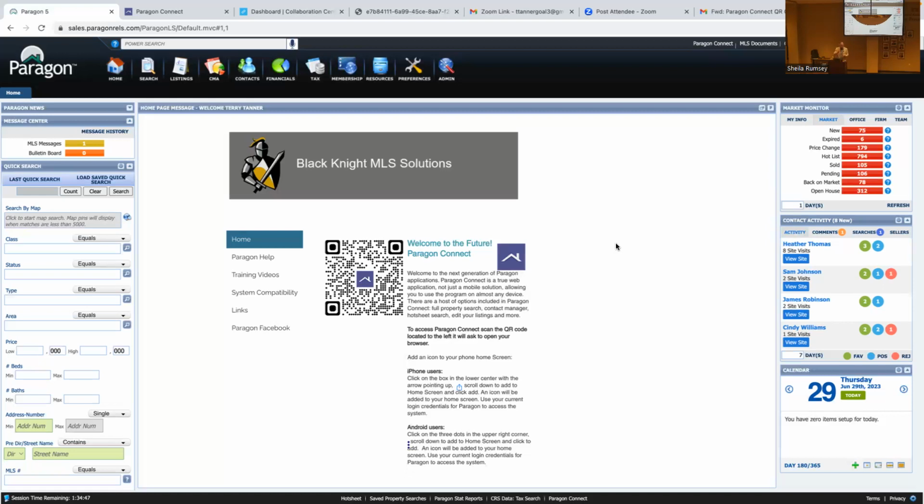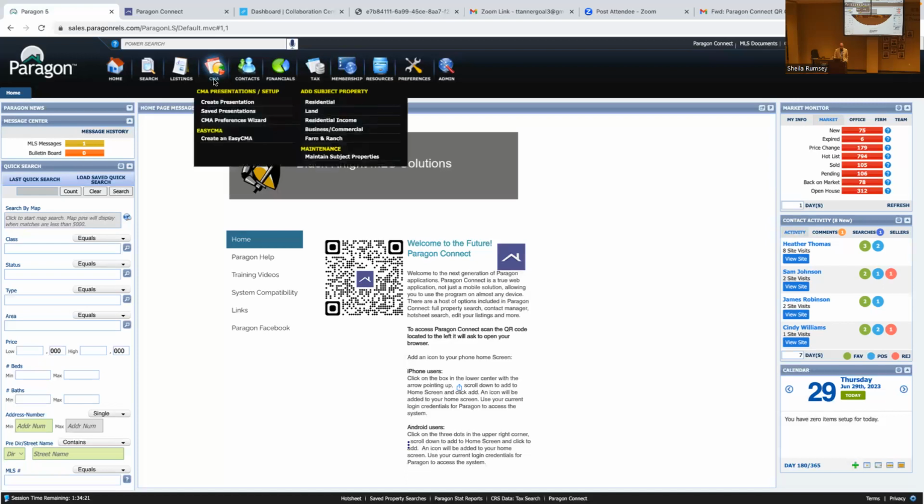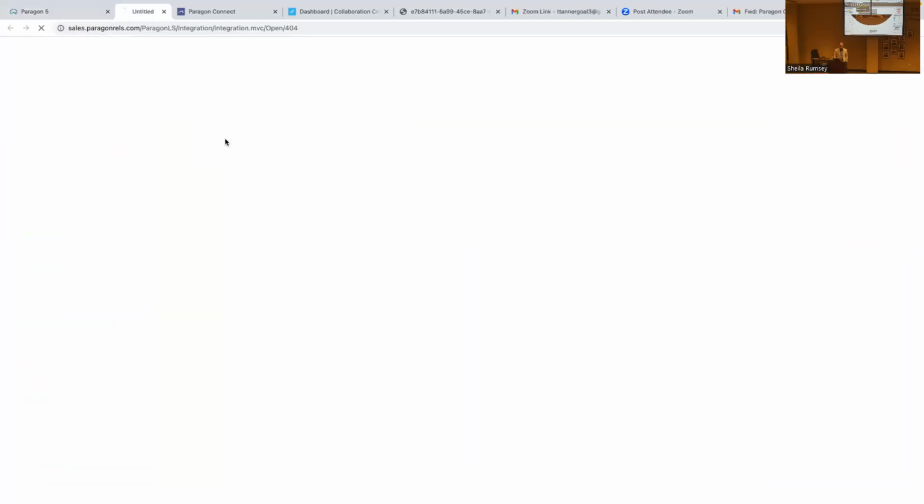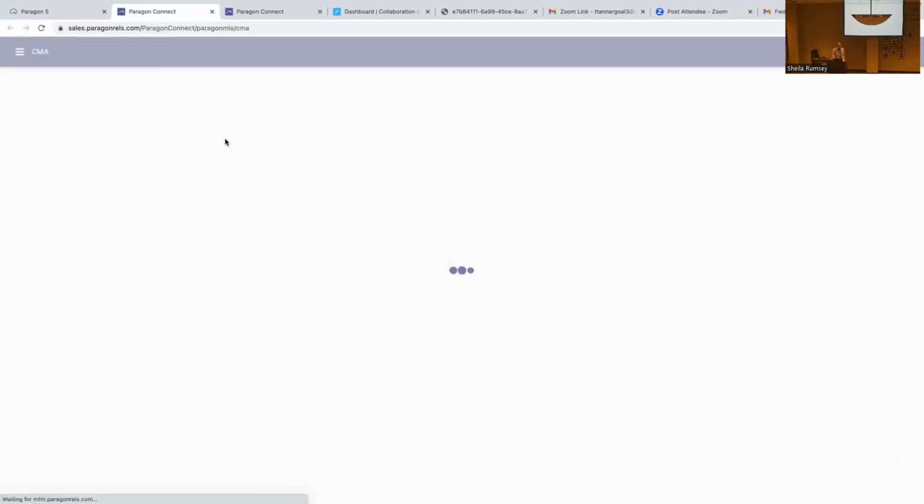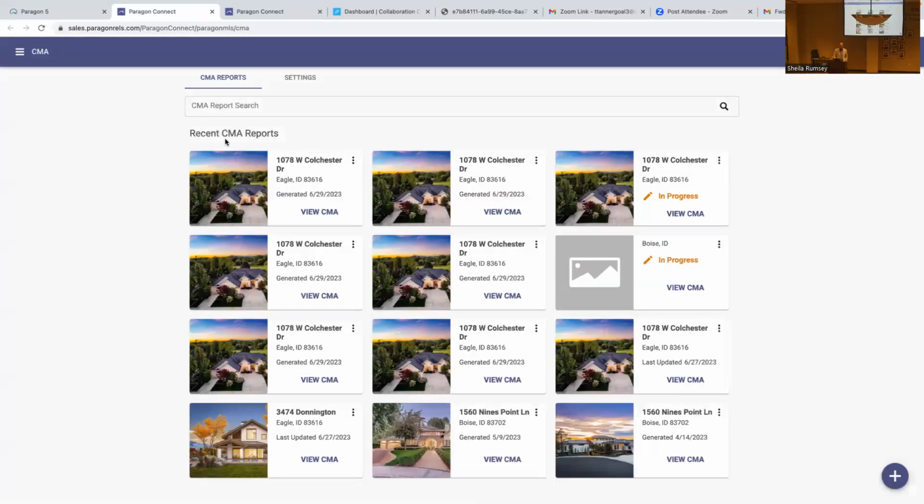Since Doug named this EasyCMA, I'm going to point out two spots in Paragon before we get into our phones where you can access EasyCMA, and then we're going to dive into EasyCMA, and then we'll get into the rest of the application. All sound good? If I want to access EasyCMA, I can click on the CMA. This will be the same in your system, and you'll see where it says Create EasyCMA. You click that, and it will open up the EasyCMA component like you see here, and you can create your CMA. Very simple.